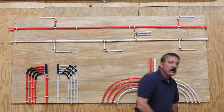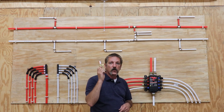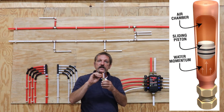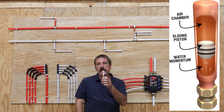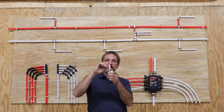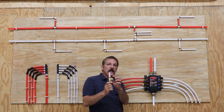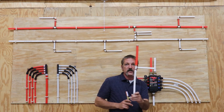They came up with something even better: this is called a water hammer arrestor. It's basically the same concept as an air chamber, but it has a little plastic piston with two O-rings on it, so there's no way for the air to ever get out. When you work that valve on and off, that little piston hops up and down, and there's no way for water to completely fill the chamber. It also allows it to be a lot smaller than your air chamber — those had to be nine inches tall.